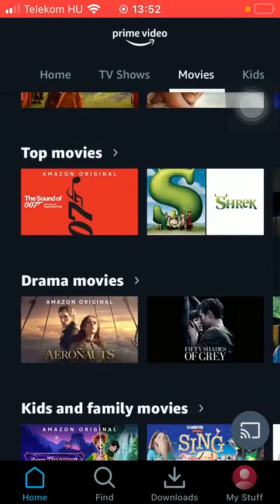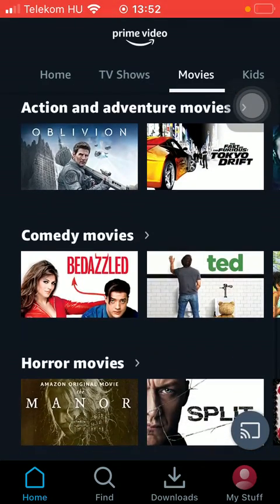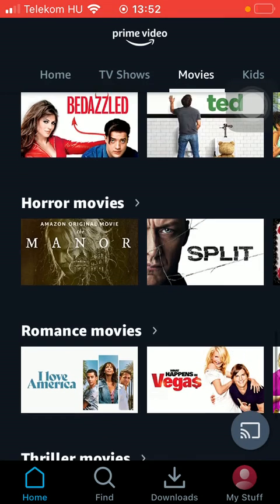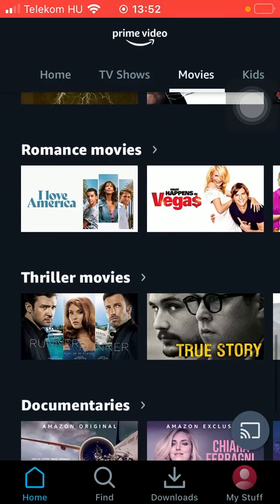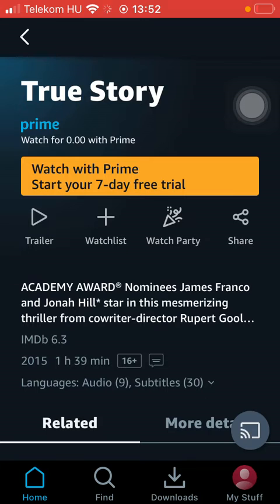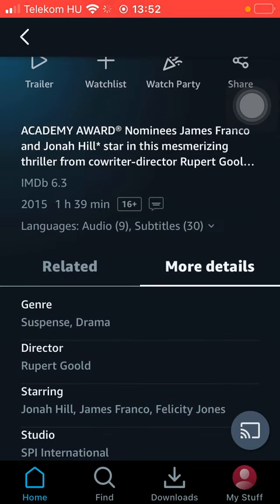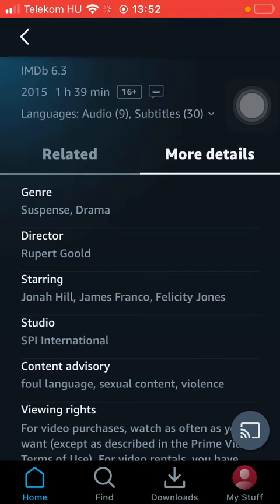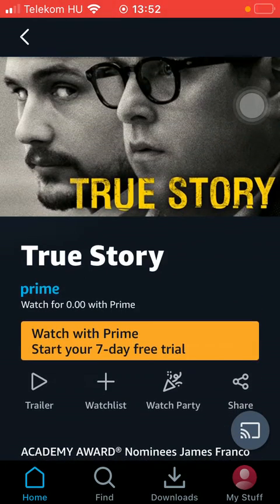Then there are a vast variety of options that you can choose from, organized into distinct categories by genres and so on. So click on the relevant one that you are interested in. You can check out movie details by tapping on the more details functions such as genre, director, starring, and so on. If you are interested in it, tap on the watch list option that you can see in the middle of the screen, indicated by this plus icon, thereby adding it to your watch list.